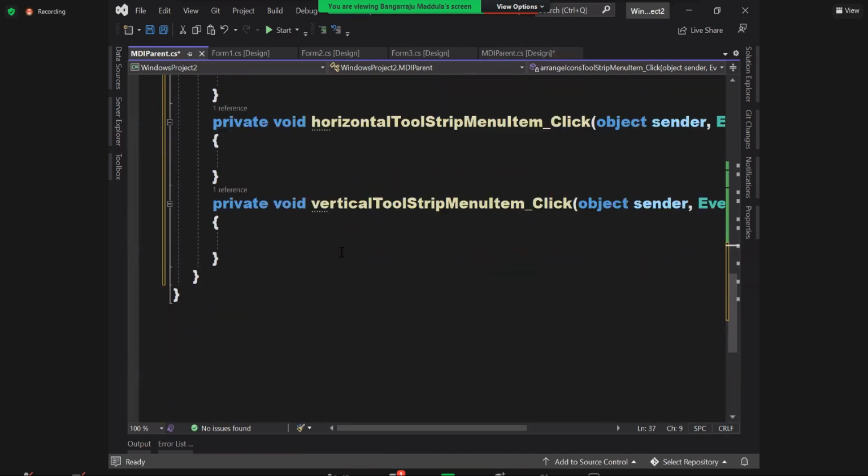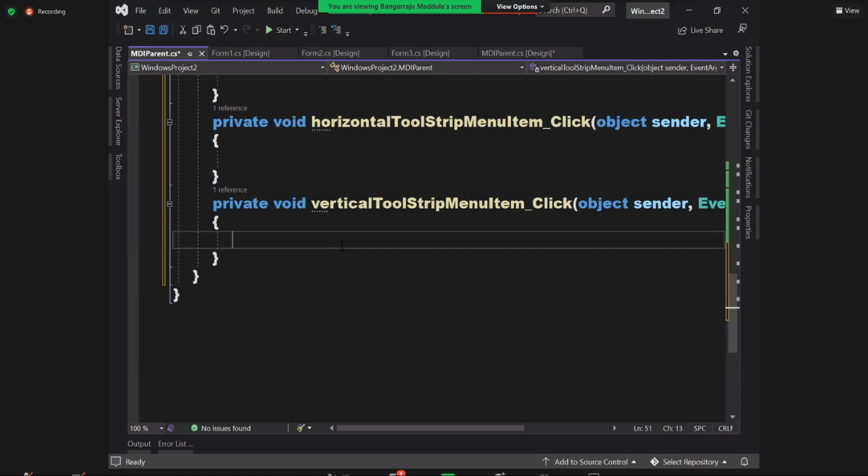Now when I say vertical, the default is cascade now. The layout should change to vertical. Layout of whom? Parent or child? Layout is for the parent. A child doesn't have a layout here. Based on the parent layout, the child will come and sit there. You see? Land has a layout, the building doesn't.